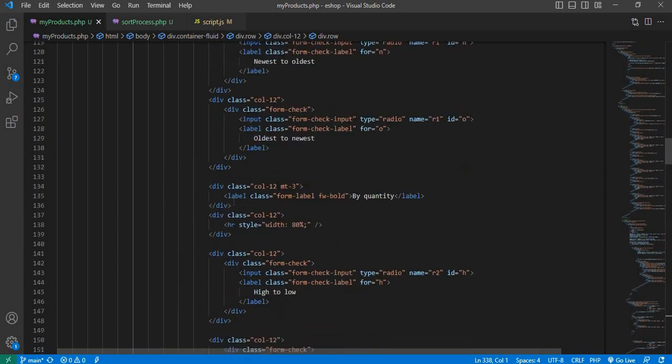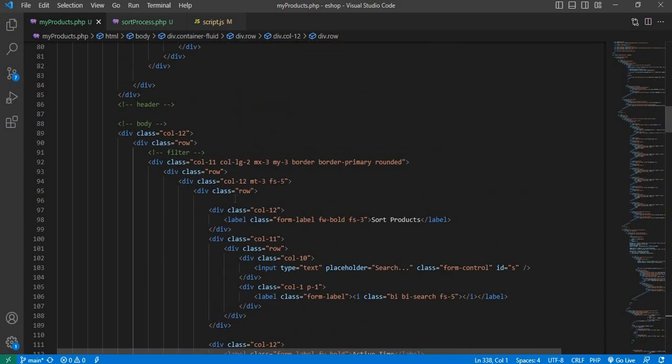We will focus on the pagination and sorting designs only, because in the previous video I discussed the other designs in detail. So you may watch that video if you haven't, and focus on this video.